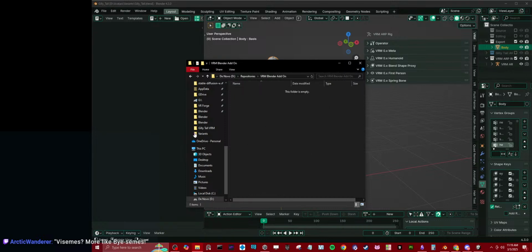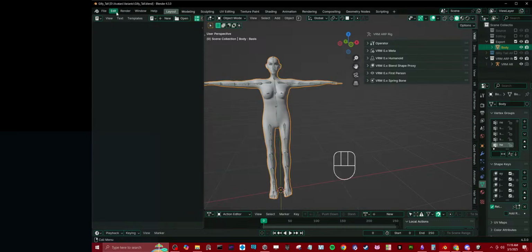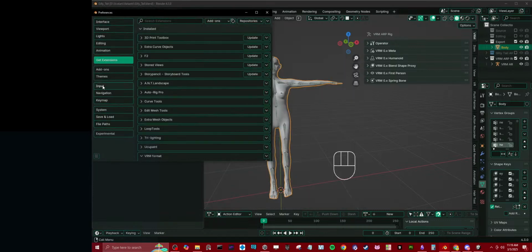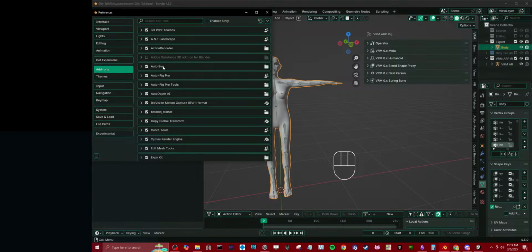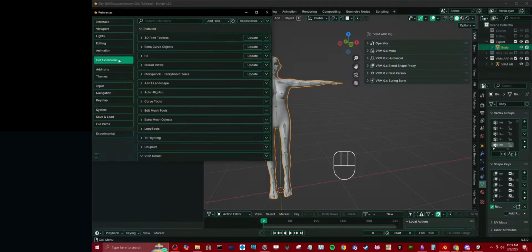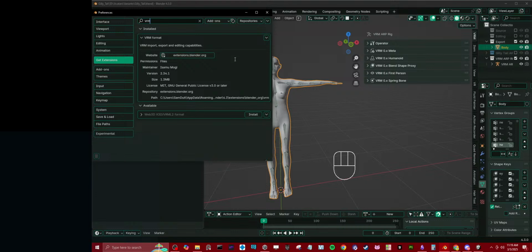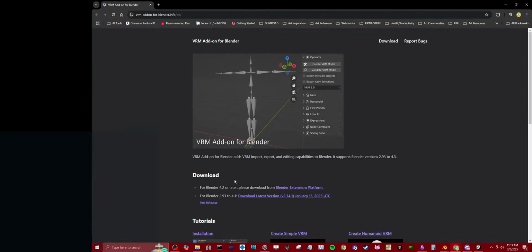Okay. Because there is a GitHub, right? Where is it? Edit, preferences, extensions. It's the website.